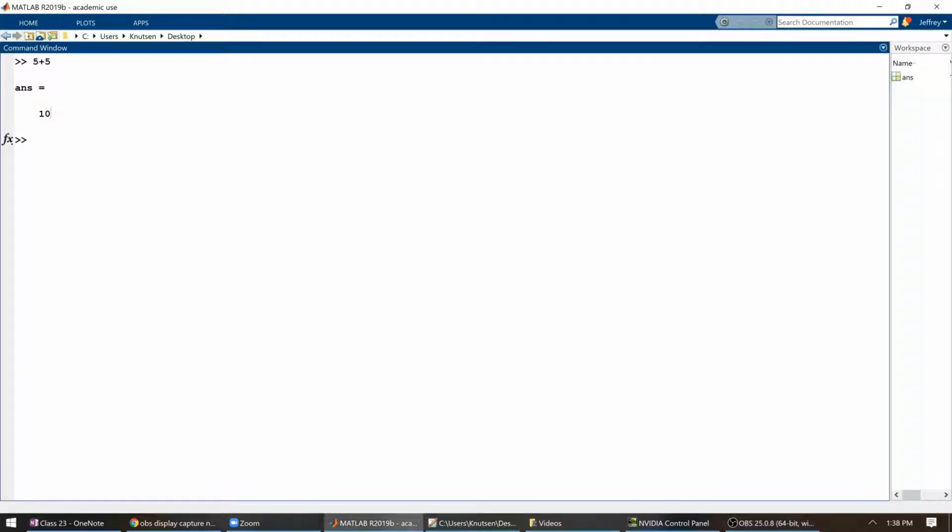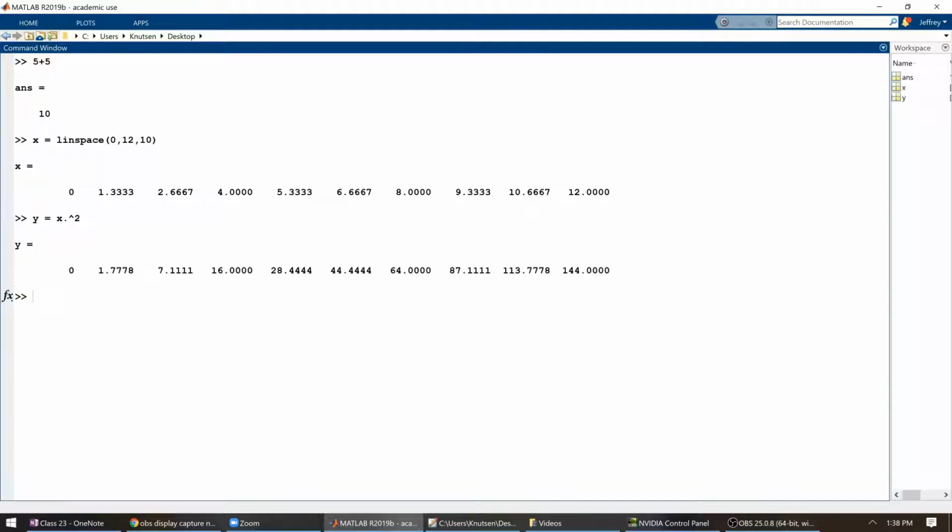So here's an example of some things you can do in MATLAB. Right now I'm just running the command line. But one thing to first think about is what's called a linspace. So linear, I'm going to take a whole bunch of elements, going from 0 to 12, and I'm going to make 10 of them. So I've got values of x now running from 0 to 12 with 10 of them. I can do this, x to the second, and I can square each one of those elements.